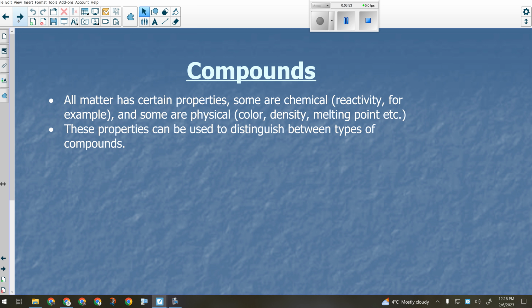Physical properties are inherent to the material itself. I can measure them without other materials or discover them without other materials except maybe water. If I'm doing solubility, I would obviously need to see whether it dissolves in water or not. Okay? But they're the things that are just inherent to that material. So they would be things like color, density, melting point, whether they conduct electricity, whether they're magnetic, okay, all of that kind of stuff, things that we had talked about earlier, right? So those properties can be used to distinguish between types of compounds, and then within those types, individual identities. Okay. Questions so far, guys?